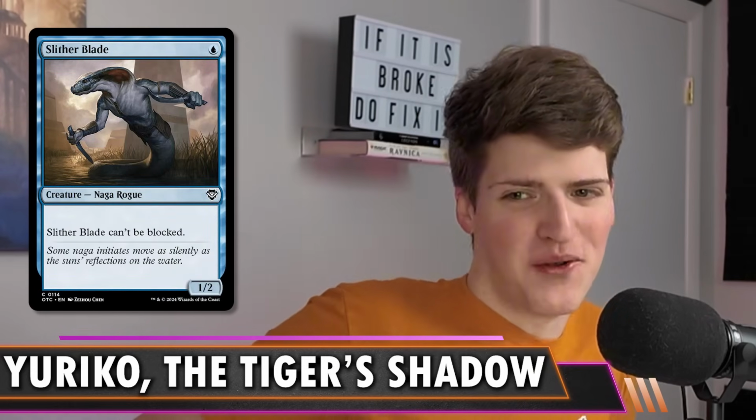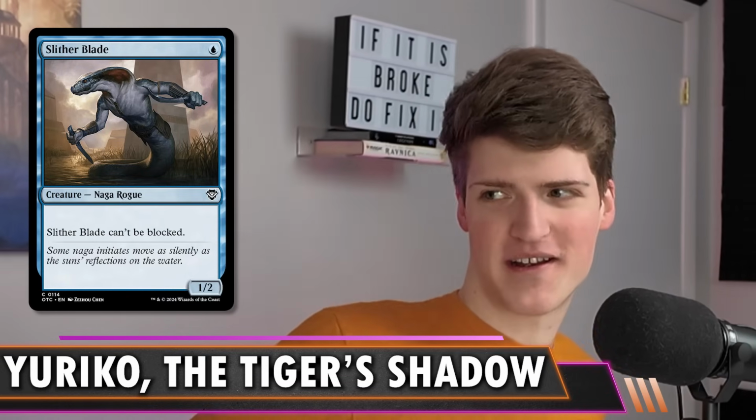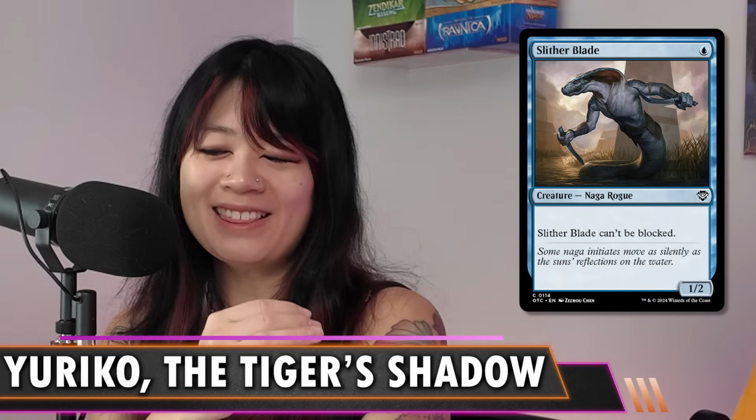You can't let Slitherblade through if Yuriko's not in play, but if Yuriko is in play, you can't kill Yuriko, because then if there's another little Slitherblade dork, they'll just go whoop, whoop, whoop, whoop, ninjutsu. That's the ninjutsu sound.